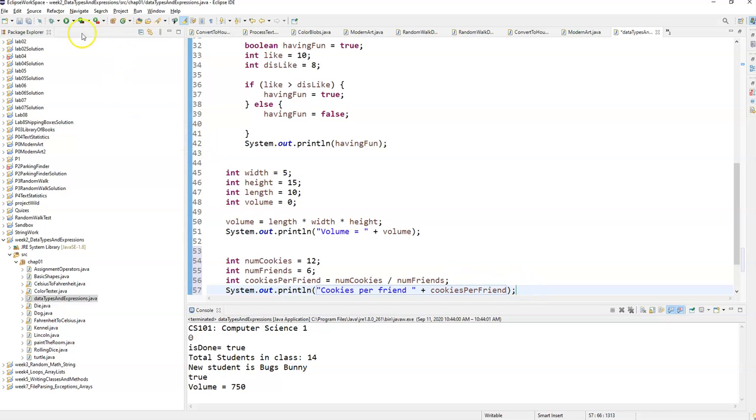Let's see what we get here. So each friend gets 2 cookies. Okay, cool.